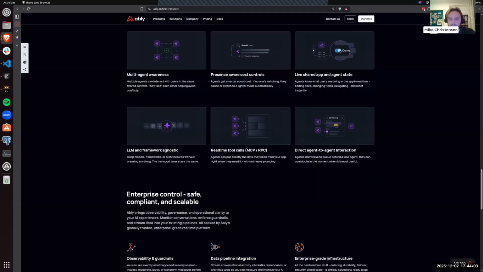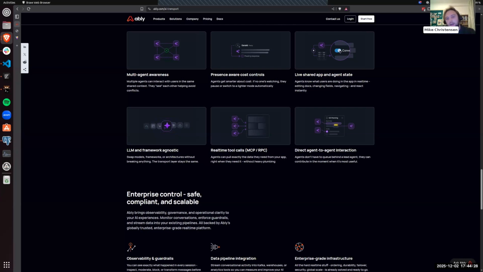LLM and framework agnostic. Again, Matt mentioned this, but there's lots of different stacks, lots of different technologies that you might combine in different ways depending on what your application is trying to achieve. And really, you don't want to have to be keeping up with the pace of change of things in the model ecosystem.